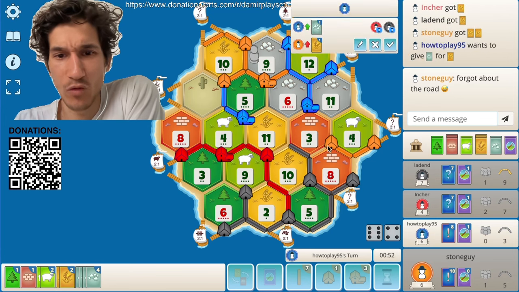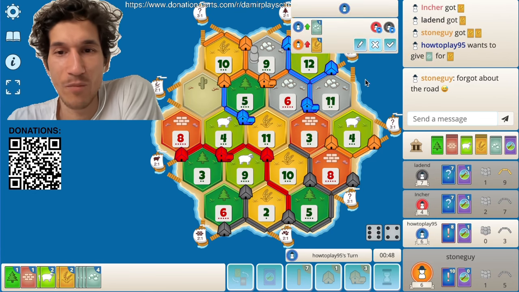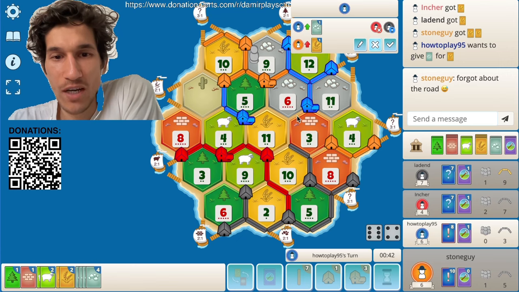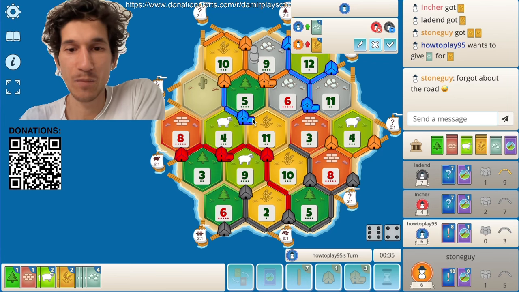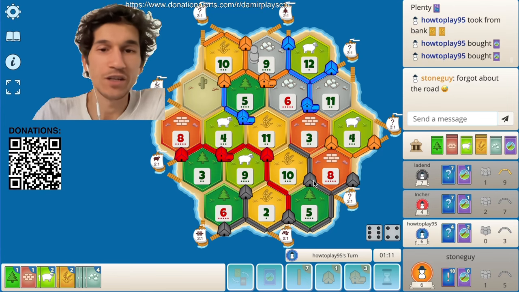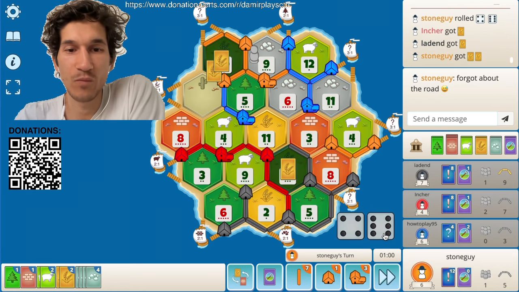Where should I build the city? Probably here. The only 3 numbers, right? Grain for blue, my friend. You are already with 2 cities. Why do I need grain? And black, what can black do? Black doesn't have any ore, so it's gonna be hard probably for him.